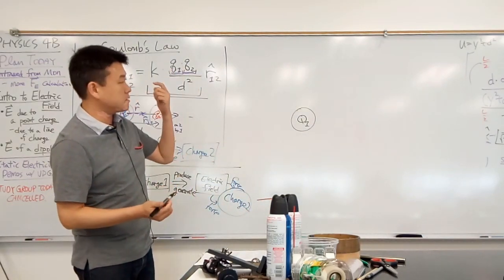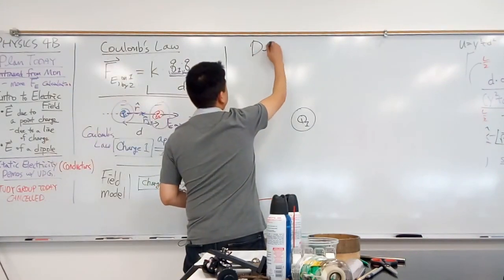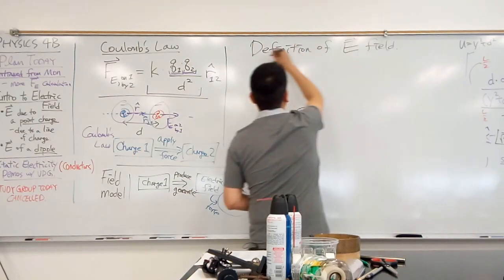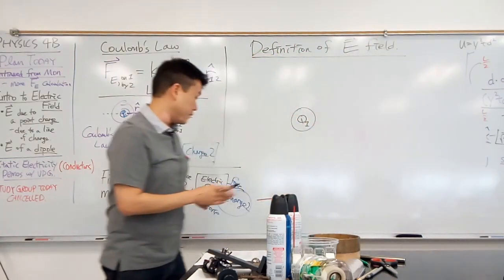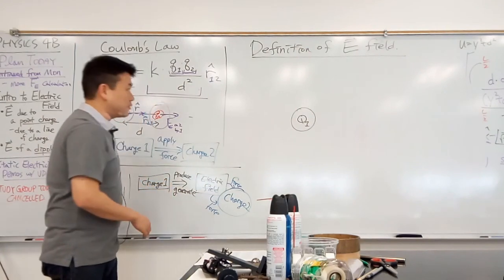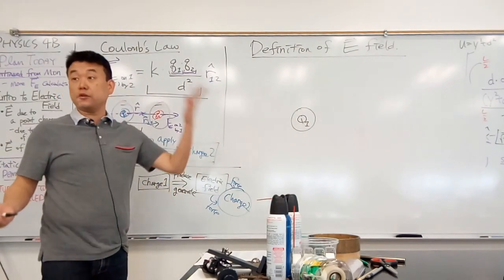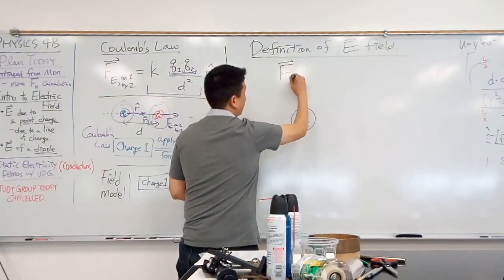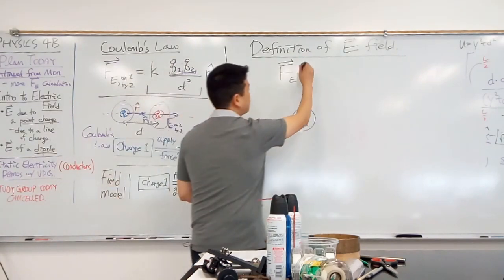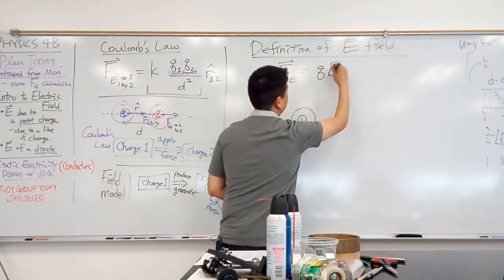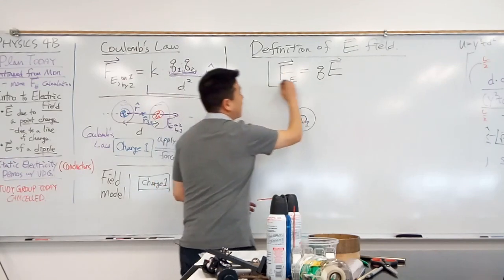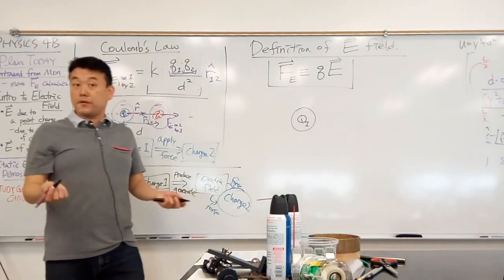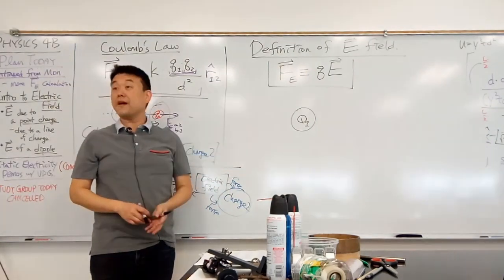Let me just start by defining the field. Here's the defining equation for the electric field. I'm going to do it slightly backward, or it'll look a little bit backward. Instead of saying what the field is equal to, I'm going to say what force is equal to. I'm going to say that electric force is given by charge times electric field. So this is the defining equation for the electric field. Do you want to know what electric field is? Well, this is how it's defined.